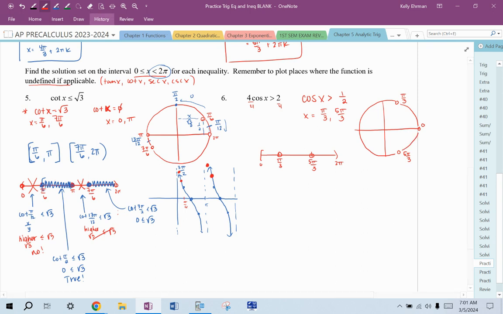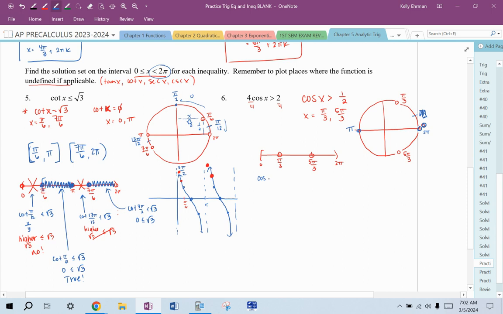So we need something between 0 and pi over 3. So that could be pi over 6 or pi over 4. Or you could still just plug in 0 probably. Actually, I think I'll do that. Anytime I can plug in 0, I do. The only time you can't plug in 0 is if you get undefined. So we'll plug in 0 there. And then anything between pi over 3 and 5 pi over 3, you could pick pi over 2, you could pick pi, 3 pi over 2, doesn't matter. I'm going with pi. And then something between 5 pi over 3 and 2 pi. Again, you could pick 2 pi, or you could pick something in that section there.